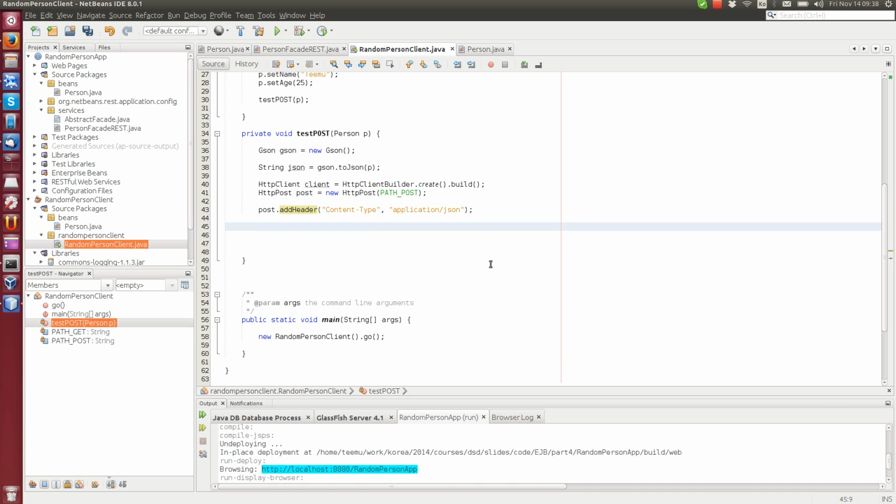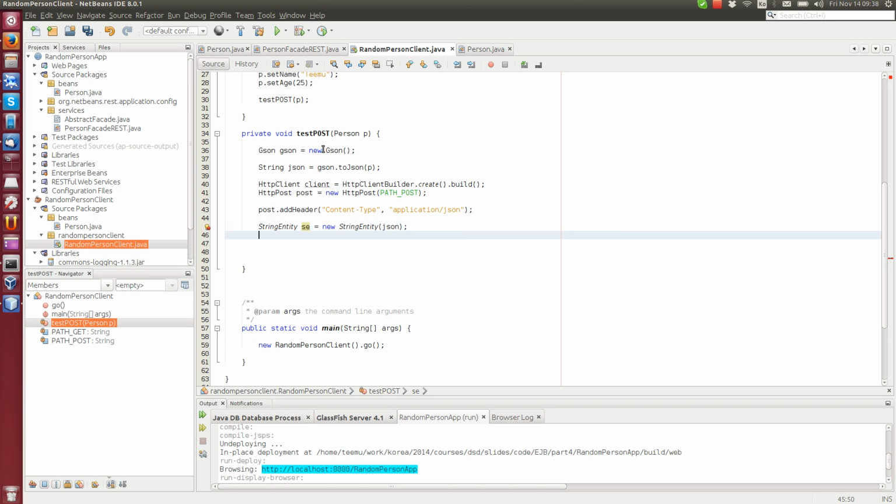And now it's time to actually post the request. So first we need to create a string entity that will hold the JSON data. And we put this JSON data there. And then we set the entity on the post.